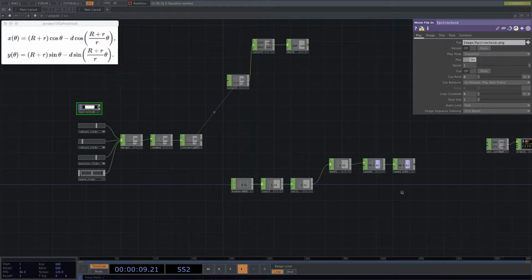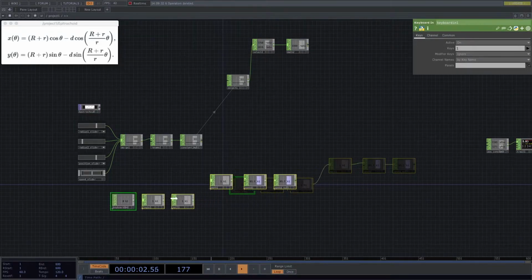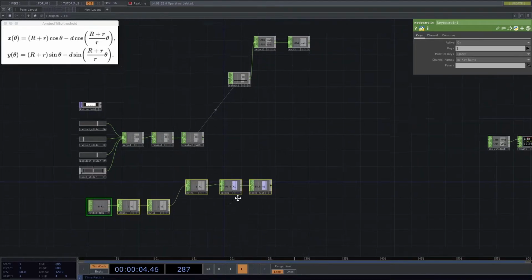So what we're going to do is set up a universally referenceable speed parameter via the speed chop, which is going to function exactly like in our original network. And then we're going to use that to drive both the chop network for the X values and for the Y values as well. So we need to do a couple of things here.